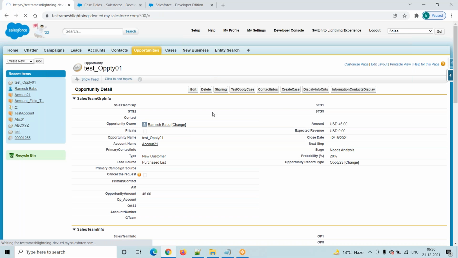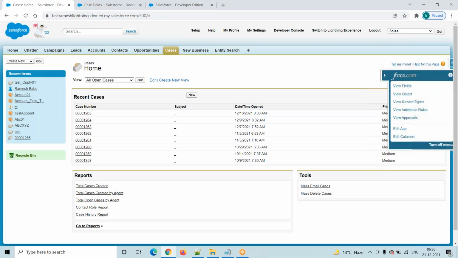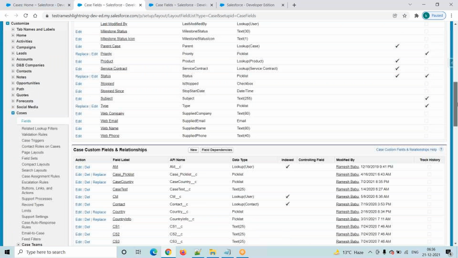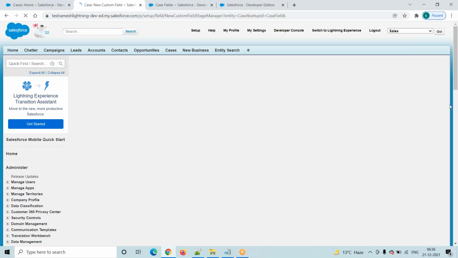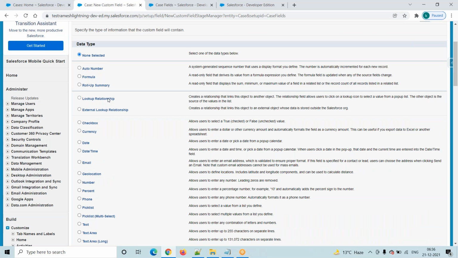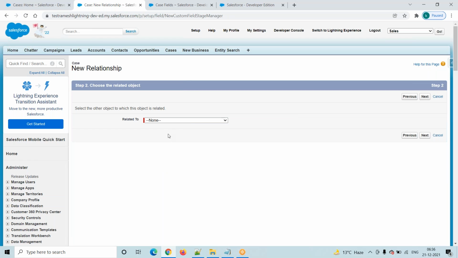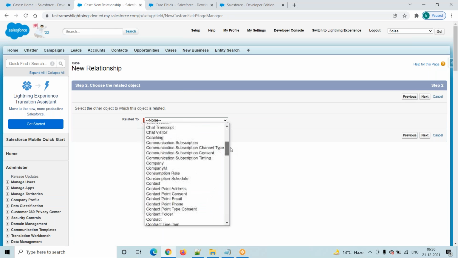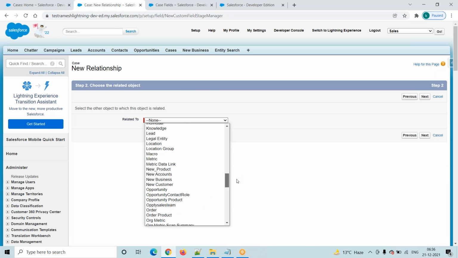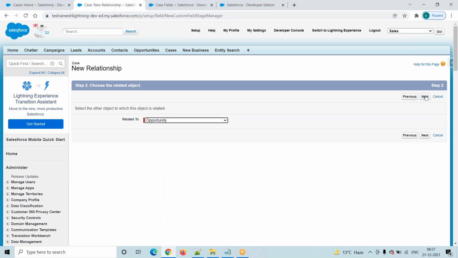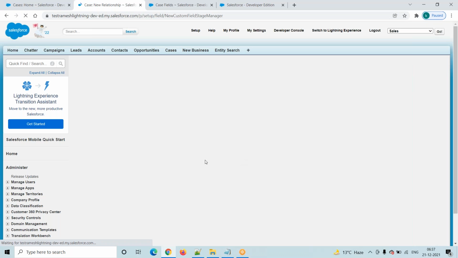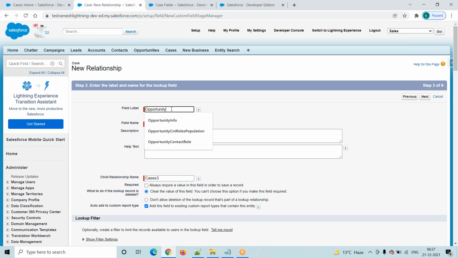So first of all, go to the case object. I am creating one lookup field. Go to view fields and go to new field, and make a lookup relationship. Click on next. I'm making a lookup relationship with the opportunity. Click on next. The relationship field name is opportunity info.